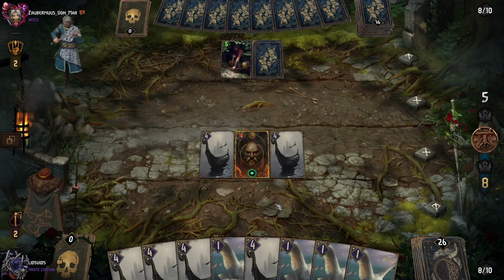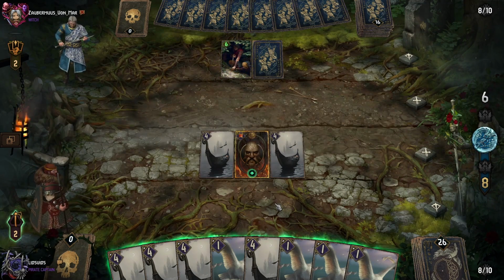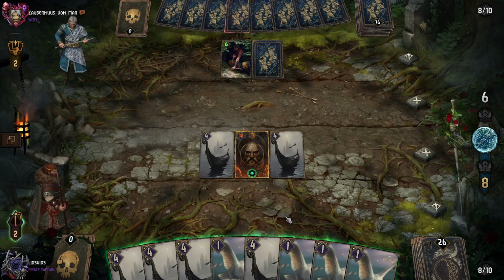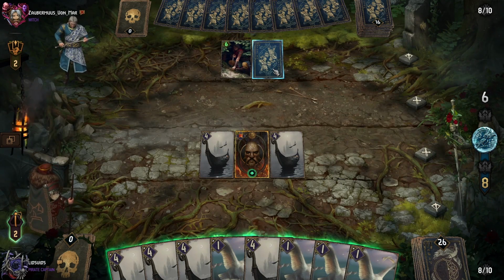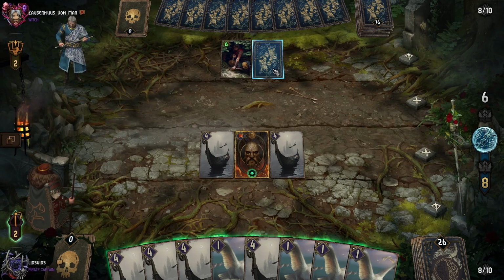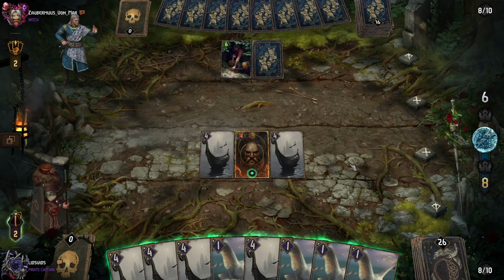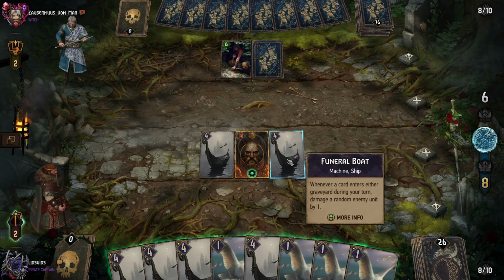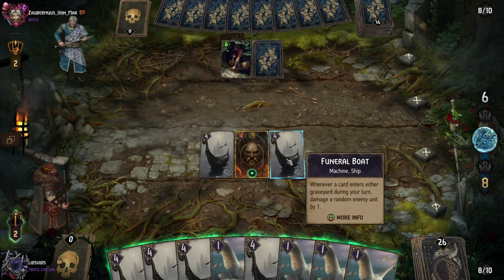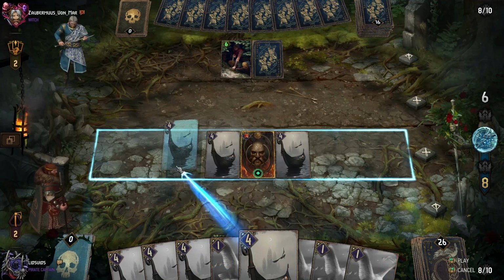Ooh, the trap. Okay, well, we definitely want units, not traps. So we could potentially deliberately use this Seagull as fodder for this trap, depending on what we think it is. They did put it next to the Commando. Is it going to be a boosting trap? Or is it a damage trap? In which case, we'd rather not lose a Funeral Boat. I mean, technically, I guess it would activate Funeral Boat if it gets destroyed now. So I guess we'll take our chances.